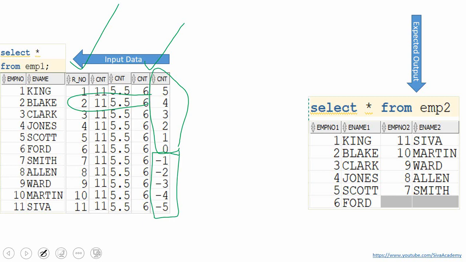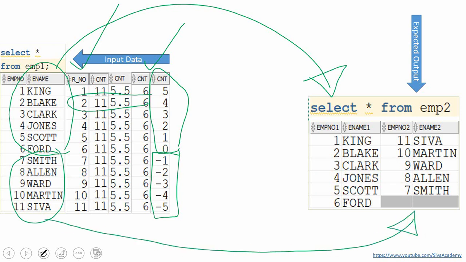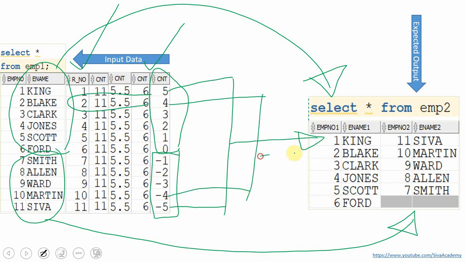So our expectation is that the first half we have to insert in the first portion, and the second half we need to insert into the next portion. That is the reason I am doing all these computations, so that with this column we will be able to easily segregate the first portion and the second portion. Now I will be taking the record with 5 and the record which has minus 5, then inserting them as one record here. Same way I will be taking 4 and minus 4 and inserting them as the next record.